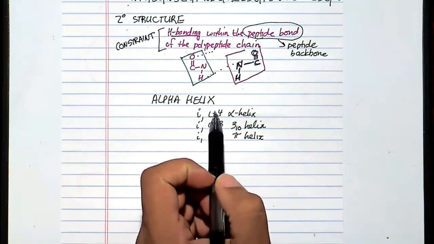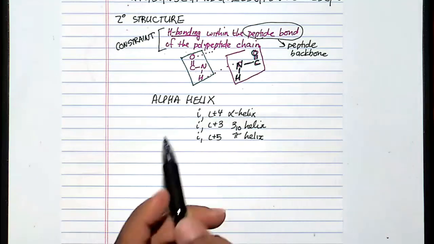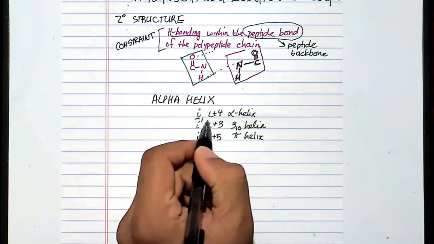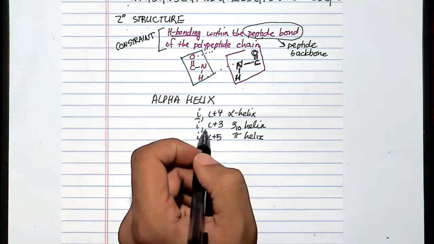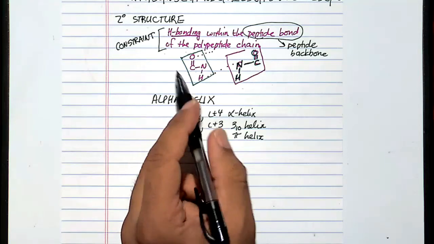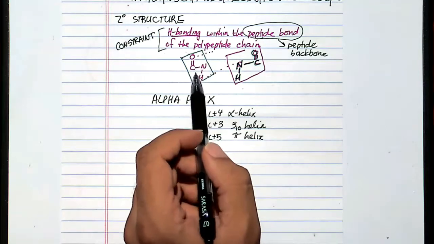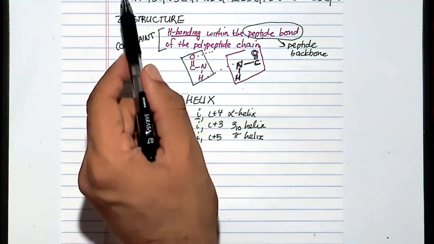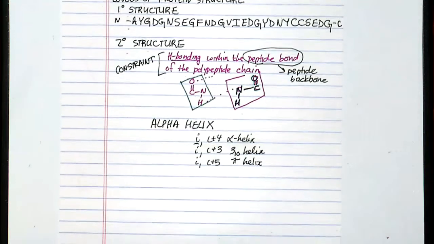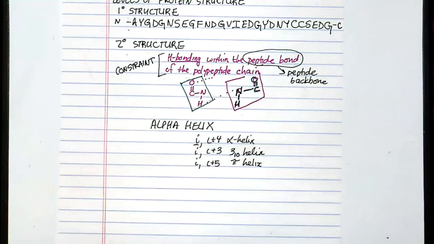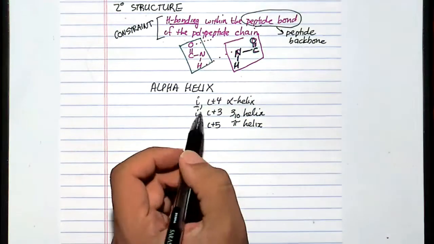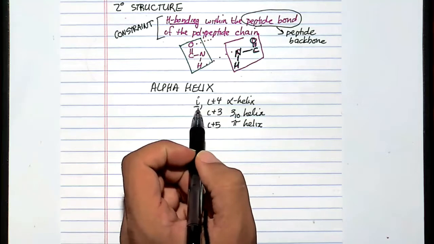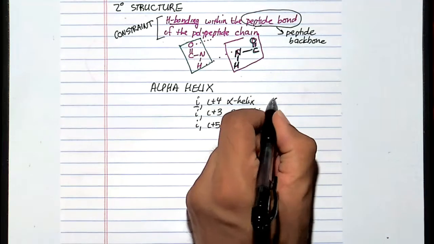It's about 3.6 amino acids, but we round up and we call it an I+4 alpha helix. So again, hydrogen bonding with the components of the peptide bond, the C double bond O and NH, which comprises your peptide bond that links all these amino acids in the primary amino acid sequence together. You can have it between the C double bond O and the NH about 4 amino acids away. That's the standard I+4 helix.